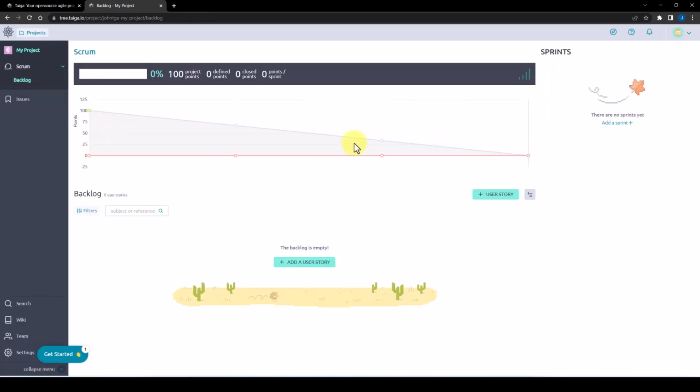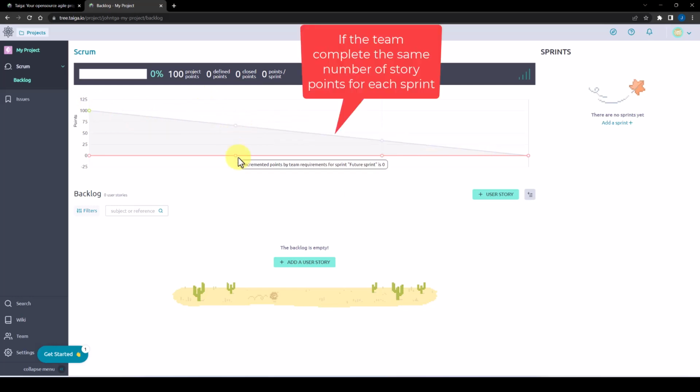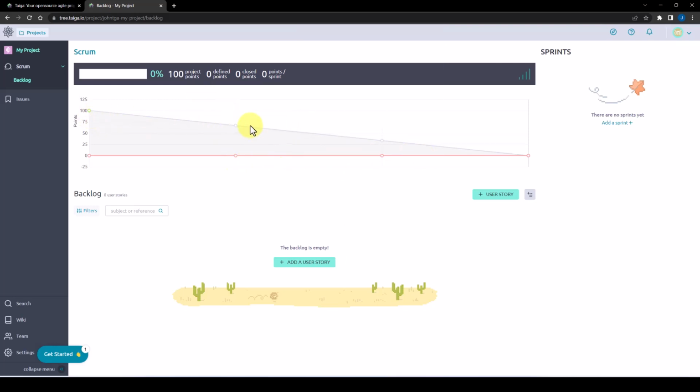We can see now it's populated a burn down chart here, where we have 100 points on the vertical axis and the number of sprints on the horizontal. So first sprint, second sprint, and third sprint. We can see this linear straight line here decreasing. This is the optimum line of consuming the points, user story points per sprint. In real life, the number of story points completed per sprint will differ, but it should remain roughly around this grey line until we complete all the points at the end of the project.